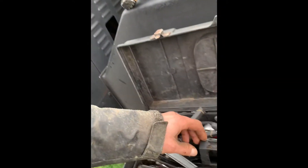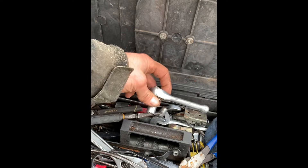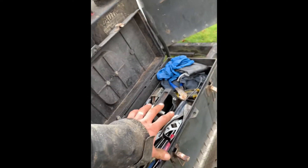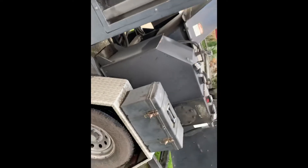I just want to show off the toolbox and give you an idea of something to keep. I've got pretty much just about everything you're going to need — Allen wrenches, one of these little snub sockets. That way, to break down in the field, you can take care of yourself and don't have to call somebody to help you with every little thing that breaks. These are hard boxes to keep in your truck because they're heavy, but this one's just been bolted down onto the wheel well so it rides with us everywhere we go.